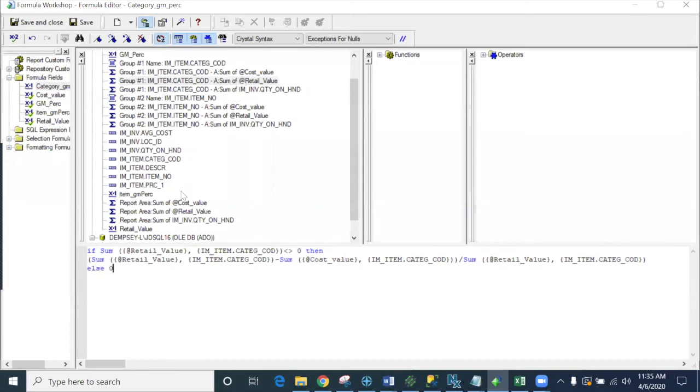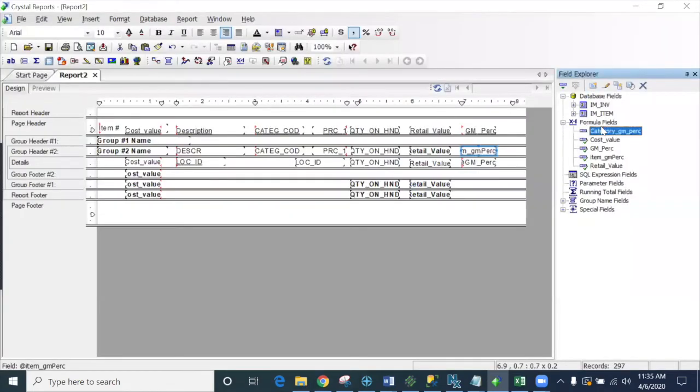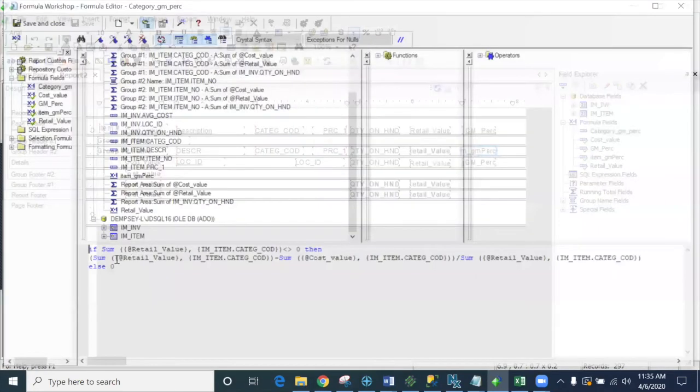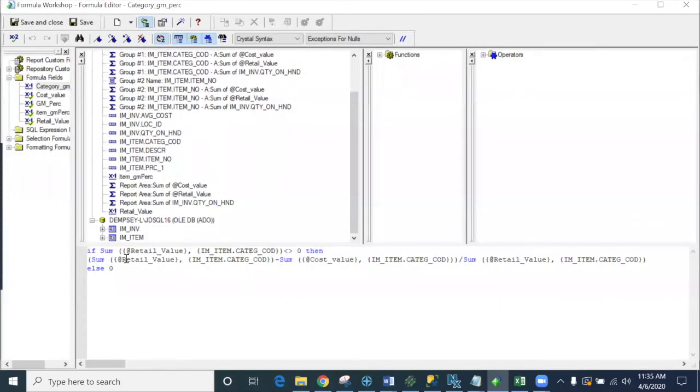And if it is 0, we'll output 0. And if you look at that formula, it looks like a whole lot of words and verbiage in there. I didn't have to type any of that. When I selected the field, it really put all of this in place for me.